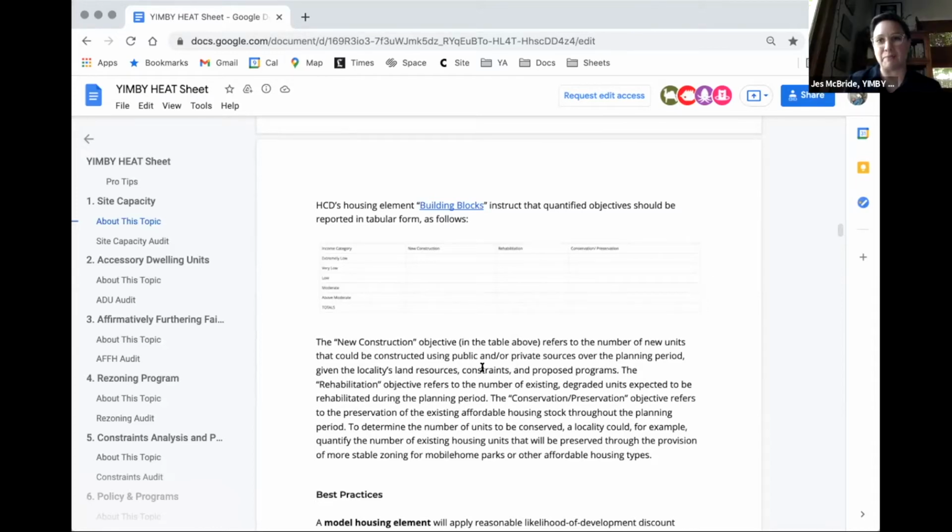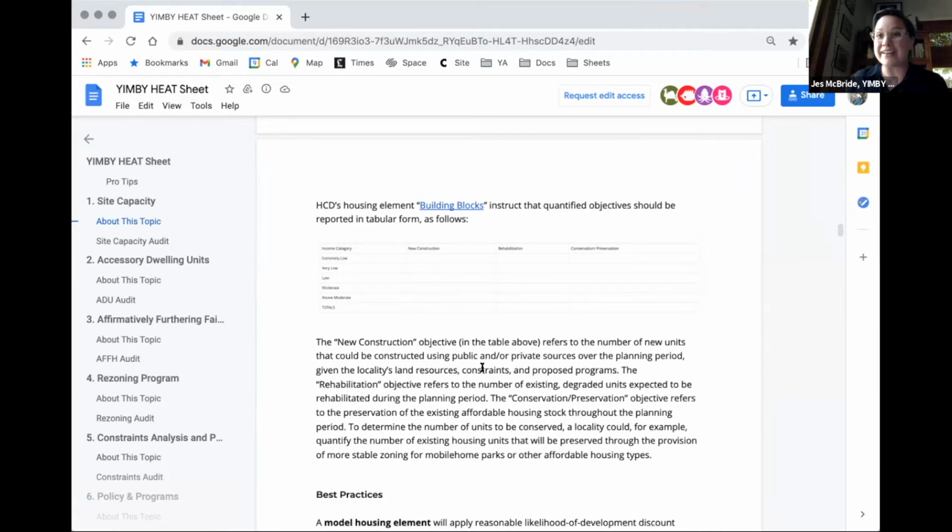It's true. Site capacity sort of deals with the big task that cities have of identifying sites in their city that are suitable for housing. And that's a big task, especially when your city is a lot bigger. And not only identifying the sites, but seeing whether these are actually going to result in the RHNA numbers that we have, the Regional Housing Needs Allocation. That's why that section is so big, it's really the meat of the housing element.